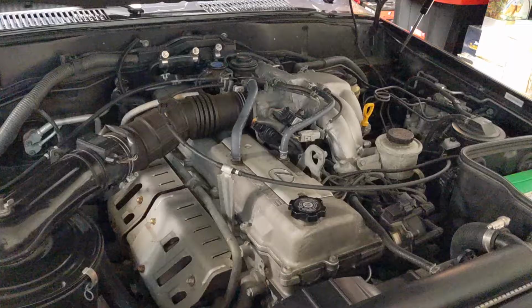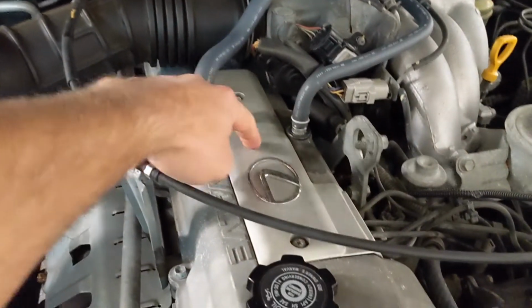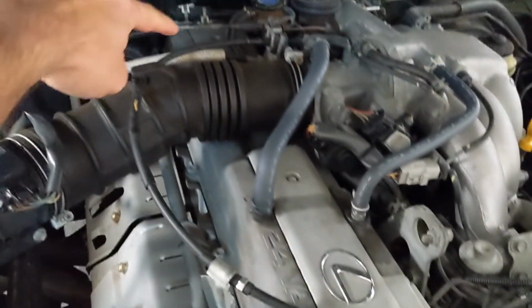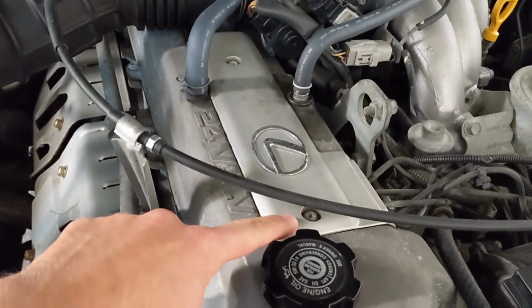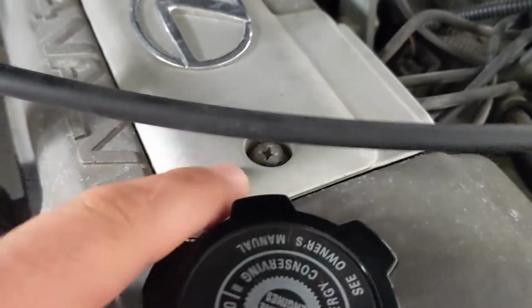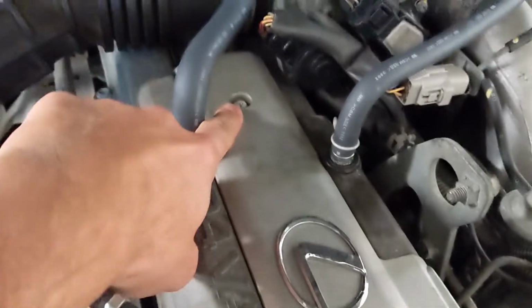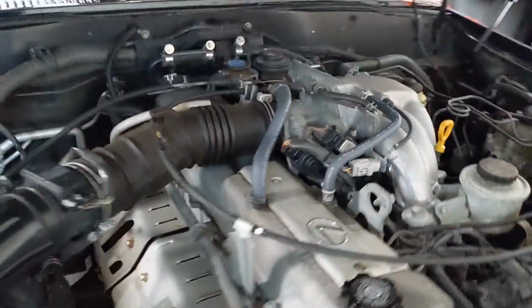So let's get started. First thing we're going to do is pull off the valley covers. There's two of them, one here and one under there. There is one 10mm head bolt here. It's Phillips as well. Just use a socket. It's easier and you won't strip the center out. Another one right here. Those two coming off will allow this one to be removed.